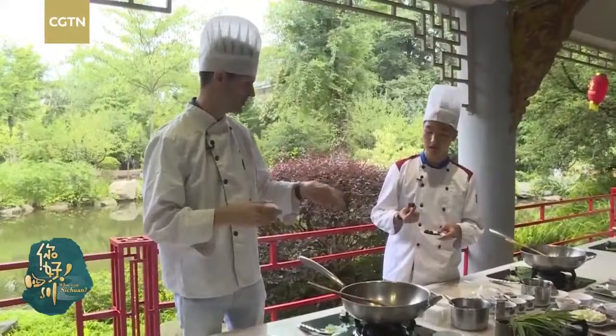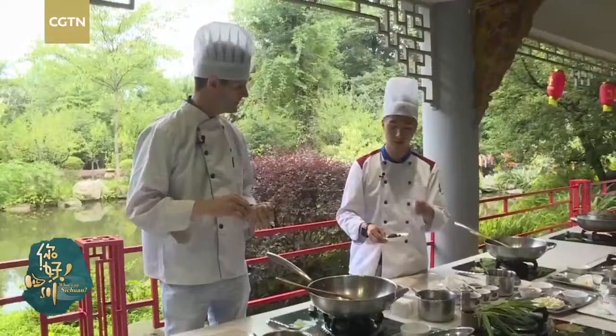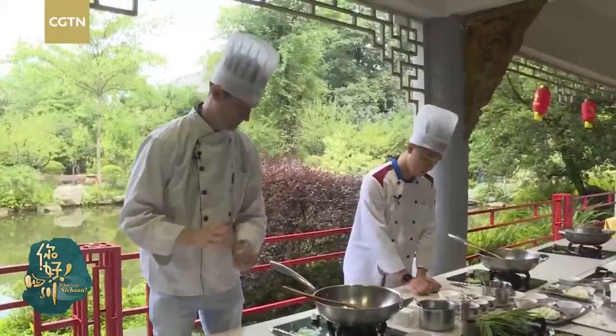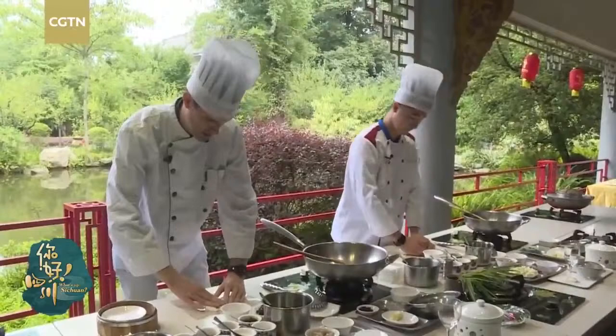We have some sesame, peanuts, walnuts. Okay, so they've added a little more flavoring into it. Yes, and these are black beans. The black beans, okay. Now please take the dough and knead the dough on the plate. Okay. Better use both of our hands. Knead it all up. Get it all nice and together.